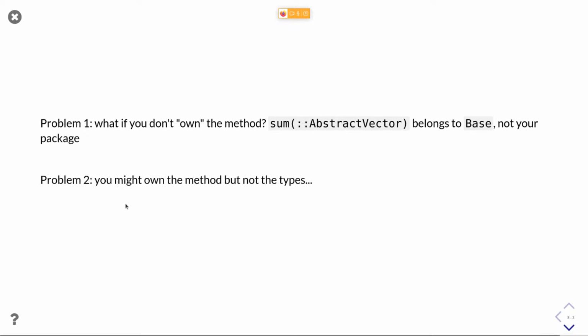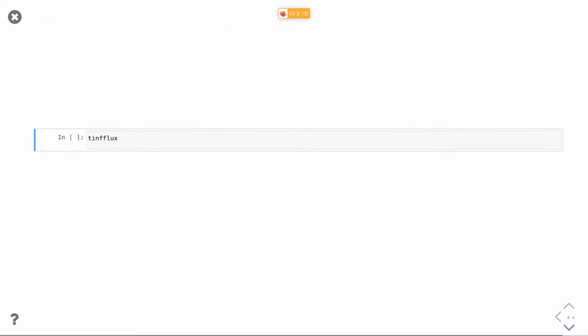Or another possibility is your package may own the method, but what if somebody's using your package and they're passing in a set of types that your package doesn't know about? And this has historically been one of the main challenges to getting good precompilation. For some of you, you may have tried SnoopCompile in the past. I think people are having more and more luck with getting it to reduce latency. I think many of us get at least 2-fold reductions or so when we use SnoopCompile, but sometimes it struggles, and those two problems really crop up there.